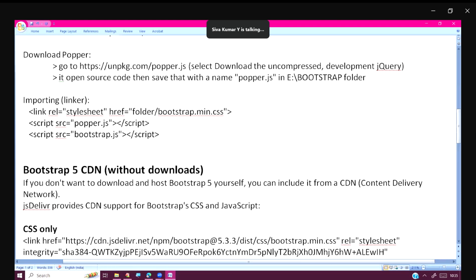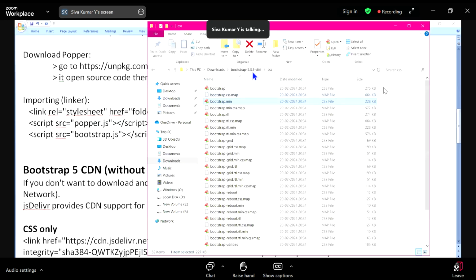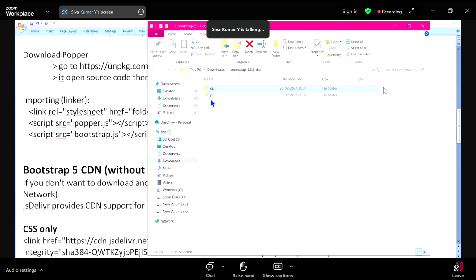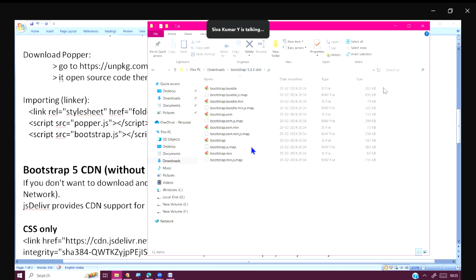It's a normal thing, right? Like that, there are also JavaScript files. If you open the folder, inside that you will get the JavaScript files also. So open the JavaScript folder. Here we have the ready-made JavaScript files also. Here, see that: bootstrap.min.js. Got the point here?